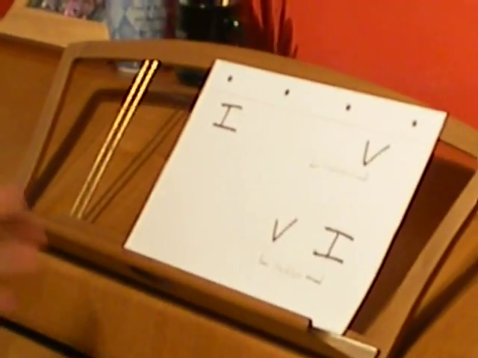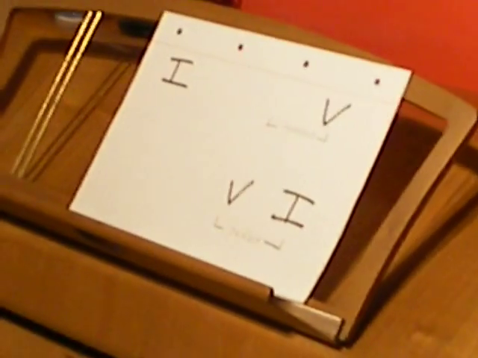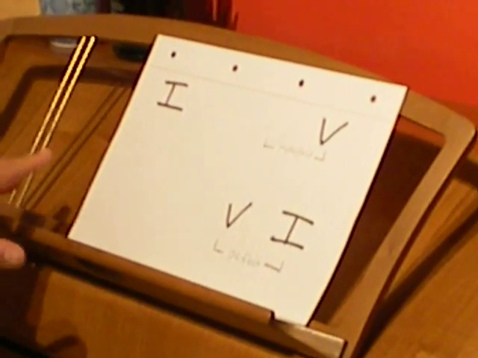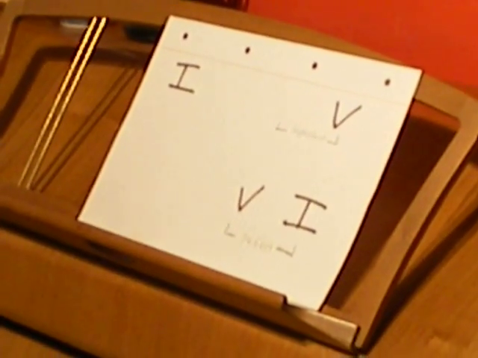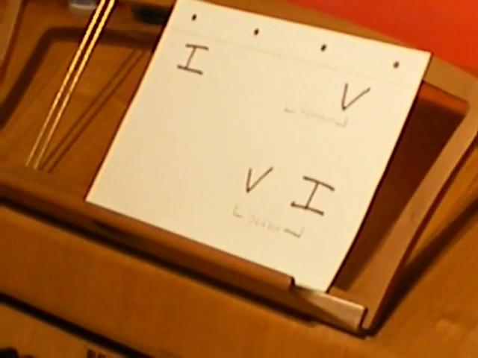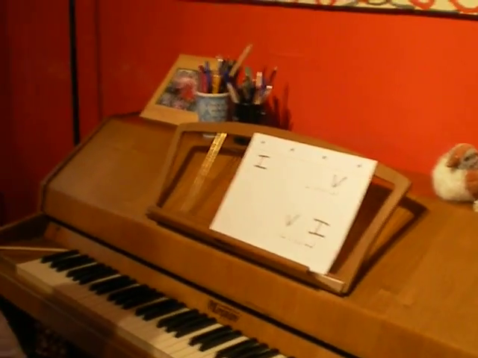At the end of our first 4-bar phrase, we're going to have an imperfect cadence ending in chord 5. And in the second phrase, we're going to end with a perfect cadence with chord 5 followed by chord 1. That's the first point of structure I want to make. At the end of the first phrase, an imperfect cadence ending in chord 5, and at the end of the second phrase, a perfect cadence ending with chord 5 followed by chord 1.